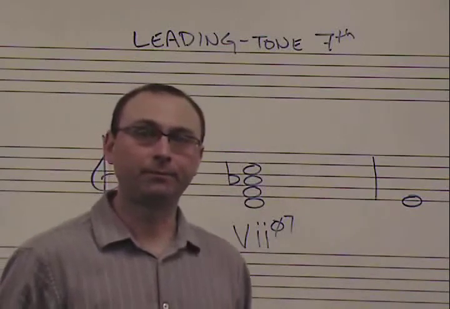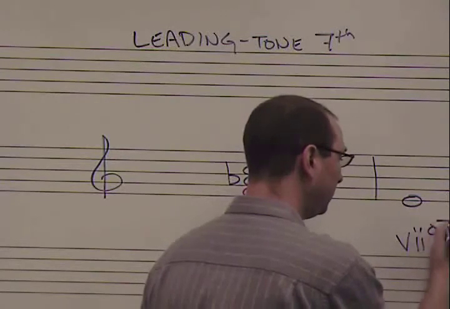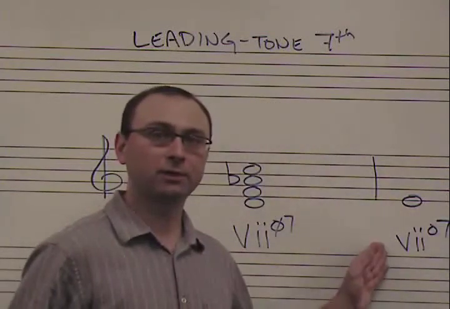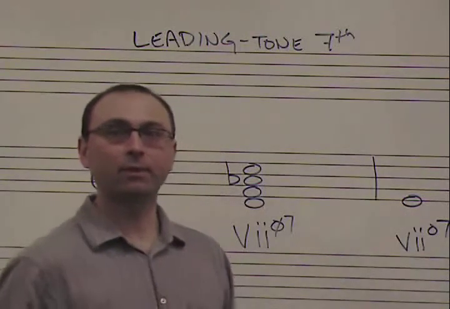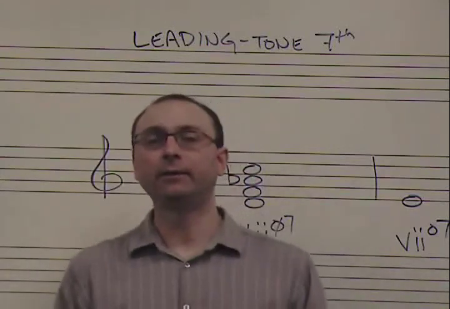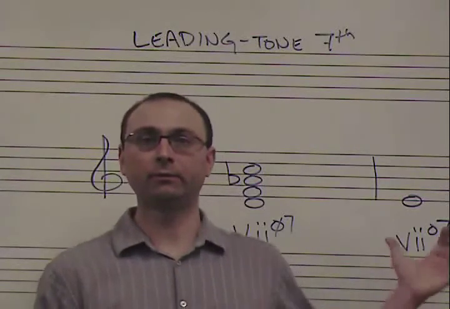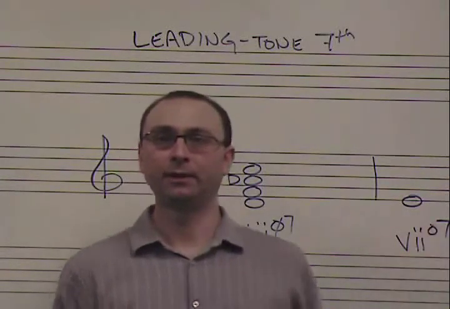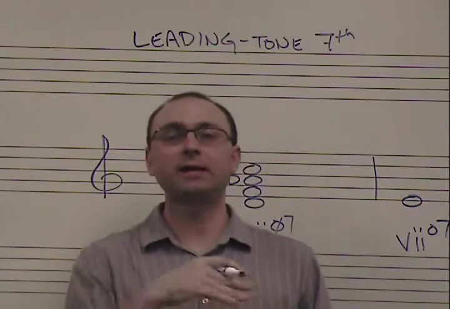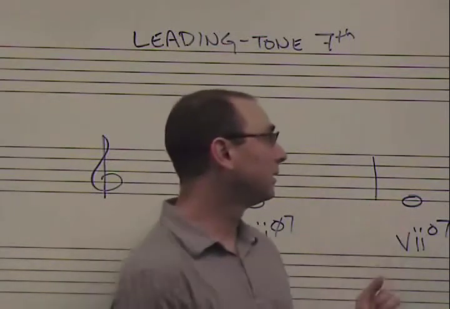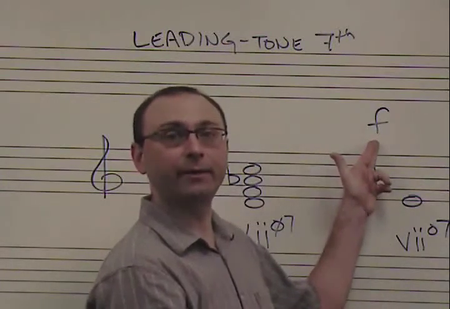This is a half diminished seventh chord in the key of E flat major. Here's another example. Suppose we're given the challenge of constructing a full diminished seventh chord above the pitch E. And the question becomes, what minor key does this chord belong to? Because full diminished seventh chords come from minor keys, and half diminished seventh chords come from major keys. Okay, so if we look at a diatonic semitone above the pitch E, we discover that E is the leading tone in F minor.